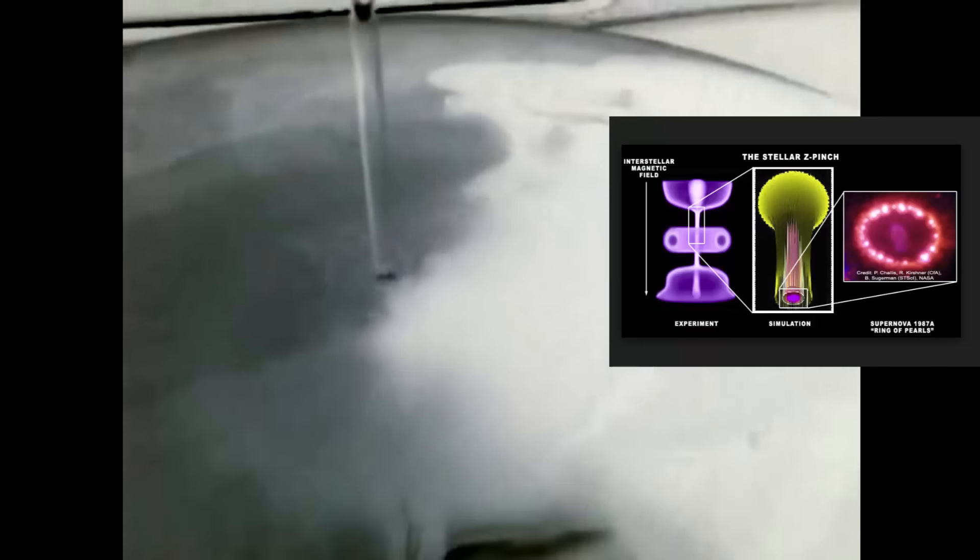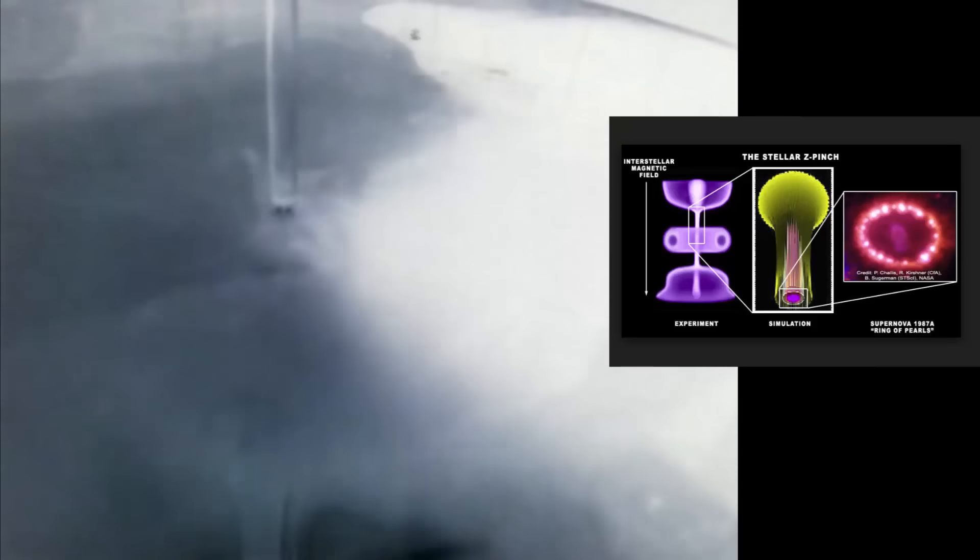Now, Supernova 1987A produced a halo that produced glowing orbs within the halo. And the Thunderbolts Project have shown when you've got your Impulsion V to your Ouroboros to your Expulsion A, which is what I've been explaining. So my work runs parallel with theirs for electrical science. Go look up the Thunderbolts Project because they will show you the Electric Universe, which is what we live in.